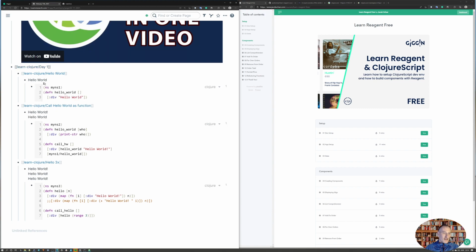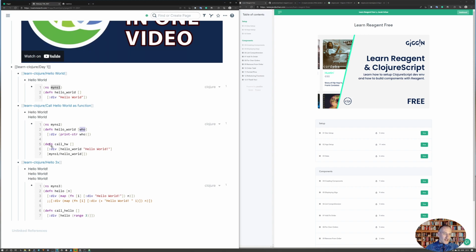Roam is the siblings on a page all see each other's functions. So you can cut your script into different parts. So my first hello world reference is this block, and it's in my namespace 1. In my second hello world, I wanted to experiment with, so how does it work when I pass a variable over to a function.